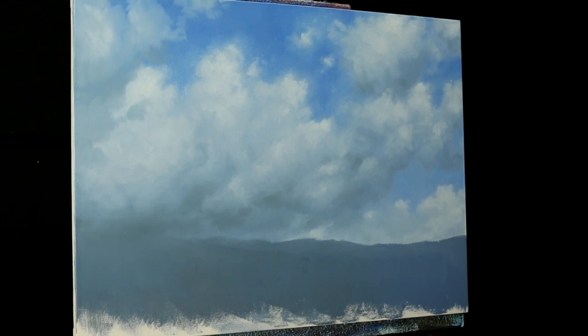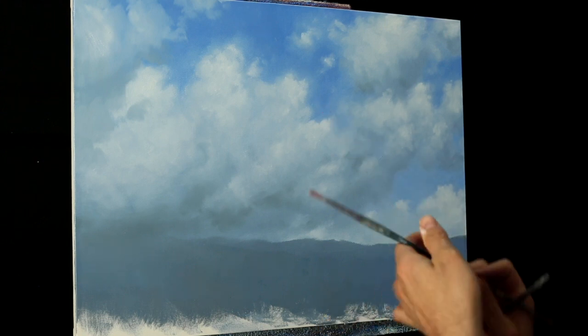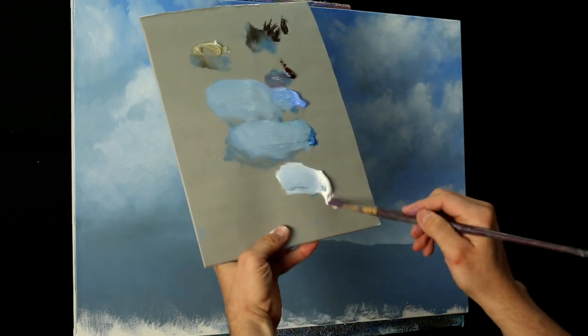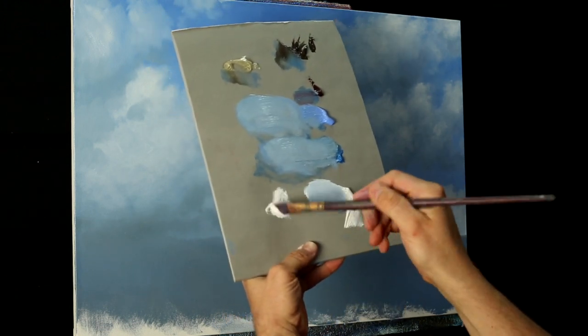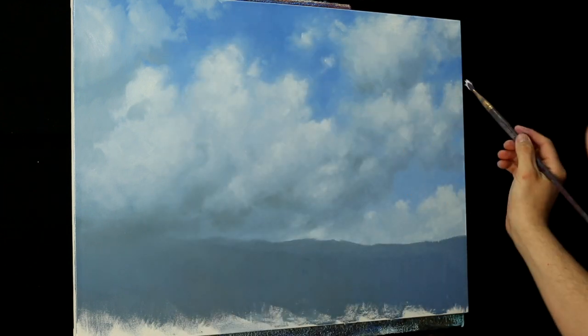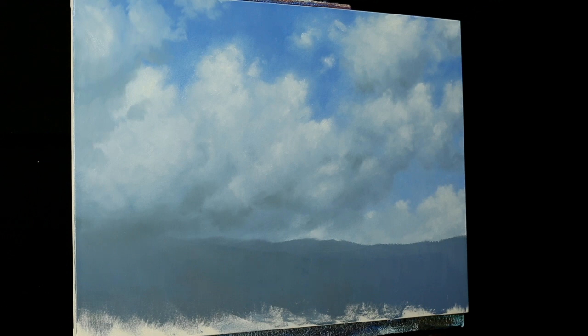Okay, so now I've got my composition set up how I want it for my clouds. Now it's a matter of detailing. So you're going to want to keep this brush handy. I'm going to be using a small round brush and a flat brush. I'll start with the flat brush. And I'm going to grab some of my white. No more Neo McGilp at this point. And I'm going to start down here actually.